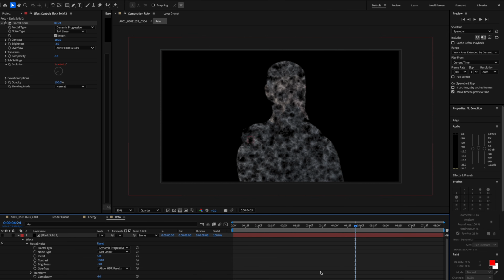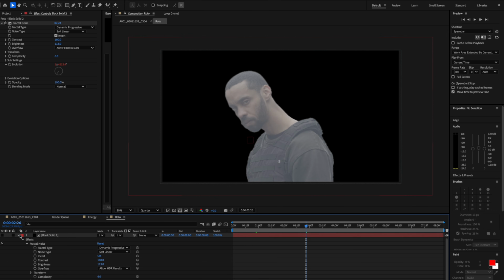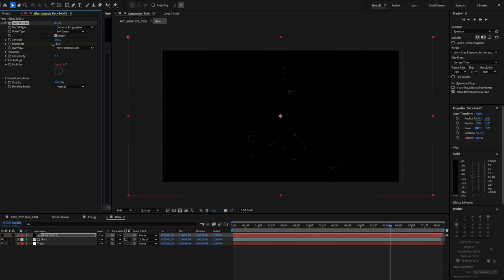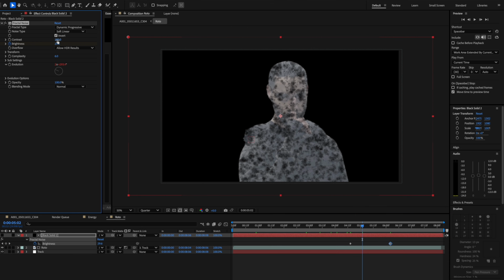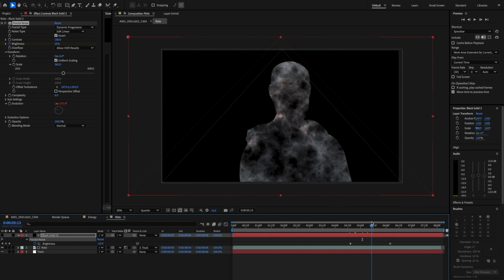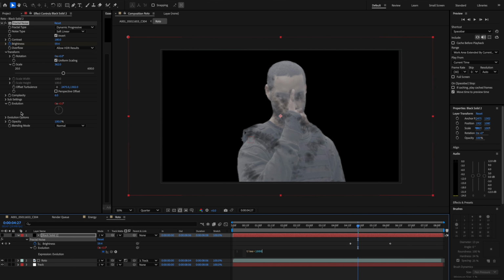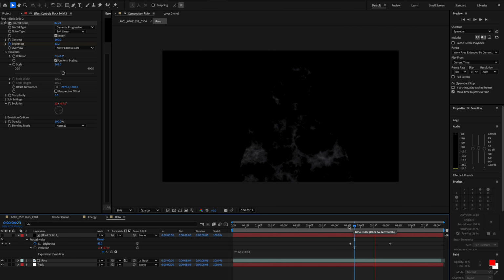This is just a cool trick that, like I said, Brandon actually showed me, and it makes it look more seamless. Just adding a few more effects on top of that to make it look like it fades naturally more into the smoke. But this is a really cool technique that Brandon showed me, and I think it's something that you guys should be incorporating into other stuff that you do too.